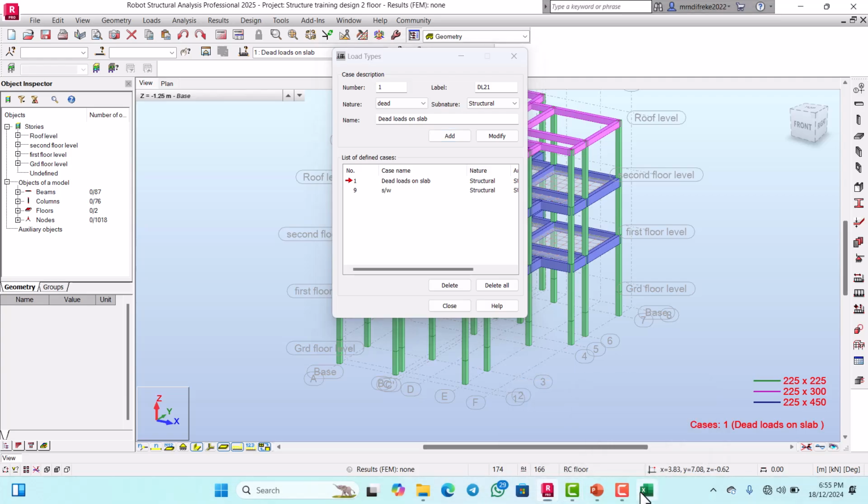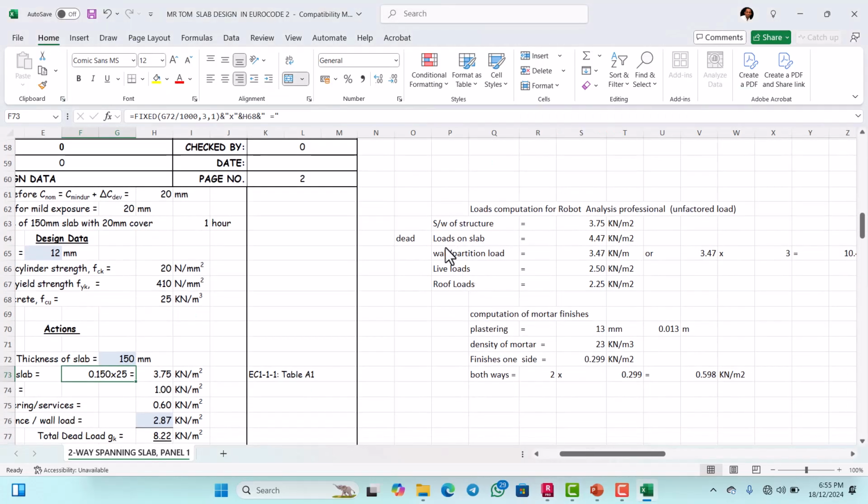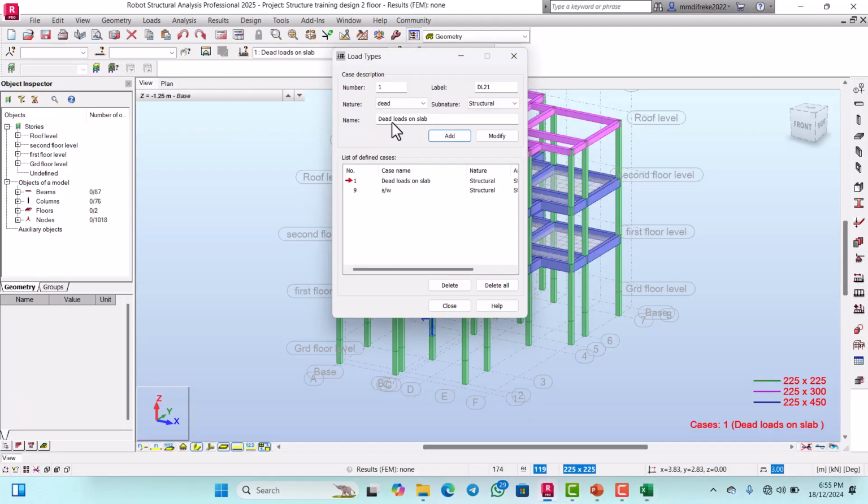Then the next load that we are going to define will be the wall stroke partition load. So we go back to Robot, and it is still under dead load. So, wall stroke partition load.